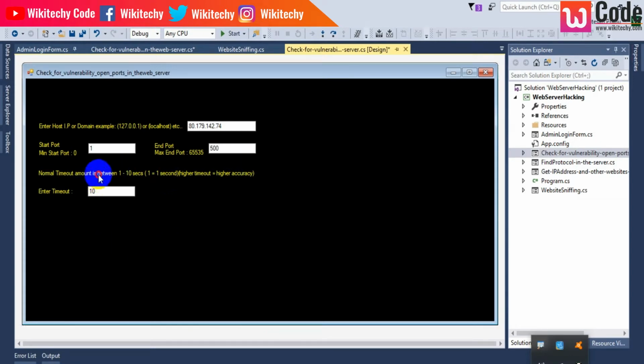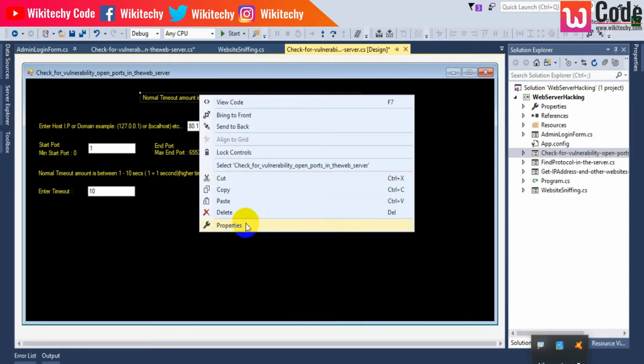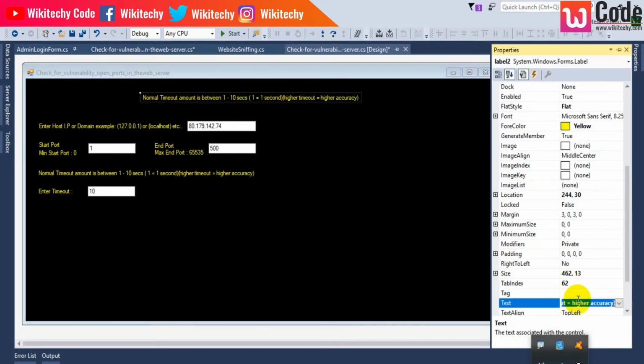So let's move on to creating a title label. This module is finding vulnerable ports in the server. If found, grab that information to penetrate.